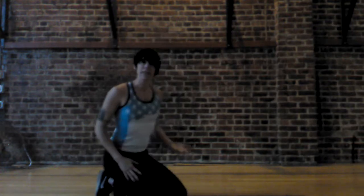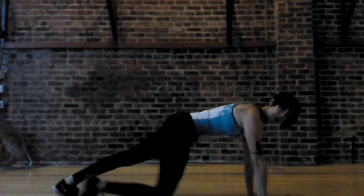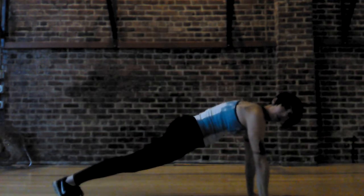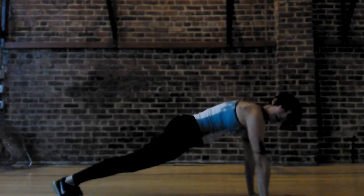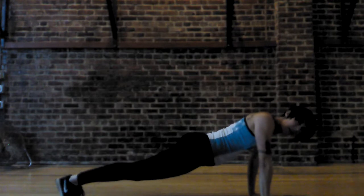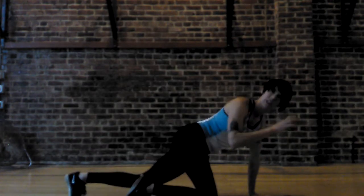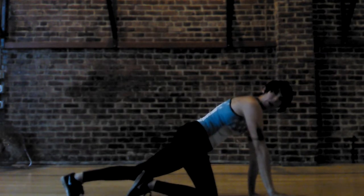So when you're doing the plank, something that most people do is from this position, we really say, okay, we're gonna push, right? Because we don't want to sag in these shoulder blades, right? So the reality is that we don't want to be here, and we don't want to be here. We want to be somewhere in between where our shoulder blades are engaged, but where we're not kind of arching our back up out of the floor.